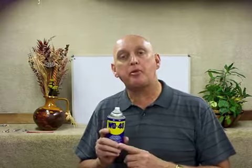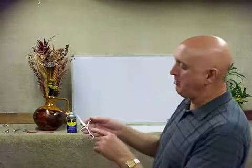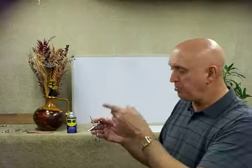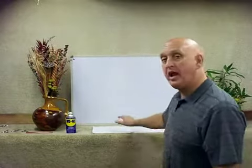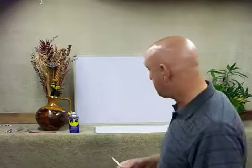There are cleaning properties in WD-40, and that crud that builds up, especially back here around the bearing, the horseshoe part of the shear, will have a tendency to build up. Spray the whole shear. It's not going to hurt a thing. If you get a little on your Formica counter, it'll clean your Formica really nice too. So it's good to have around.